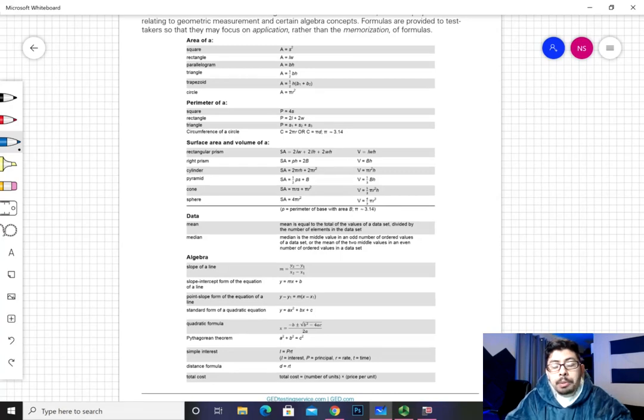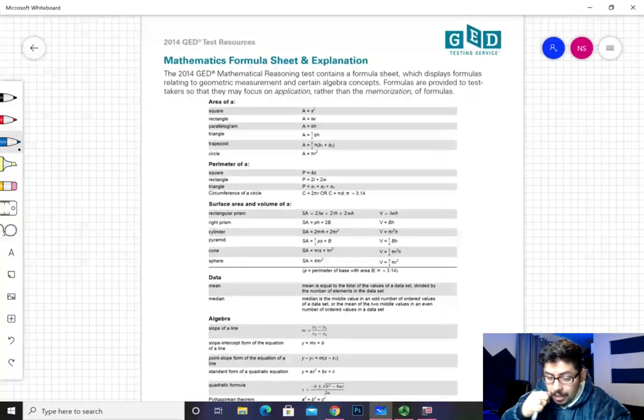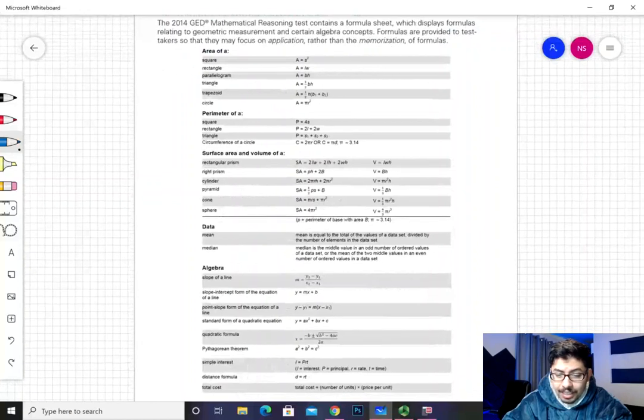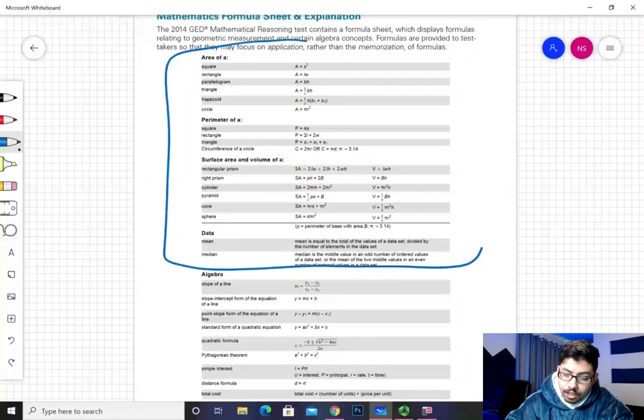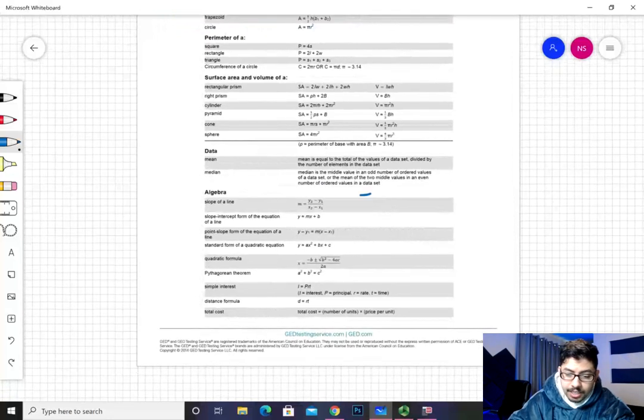Okay, today we will be going over area and perimeter. This is the GED formula sheet. We've already gone over it for quite some time now, and we are finally going to dive into the top section of the formula sheet. We have been dealing with everything down here below.